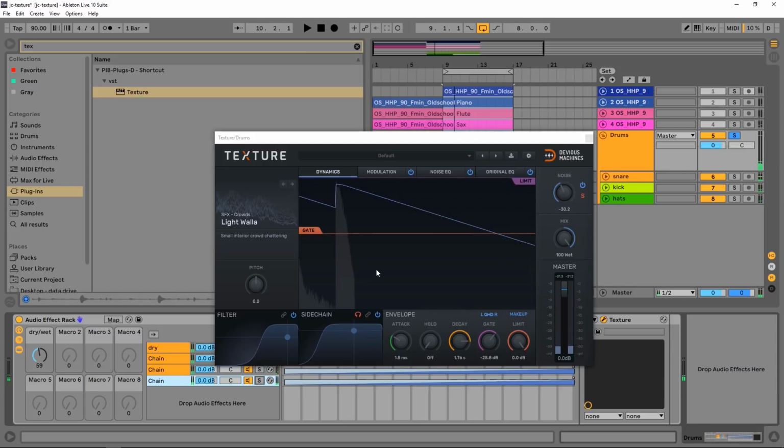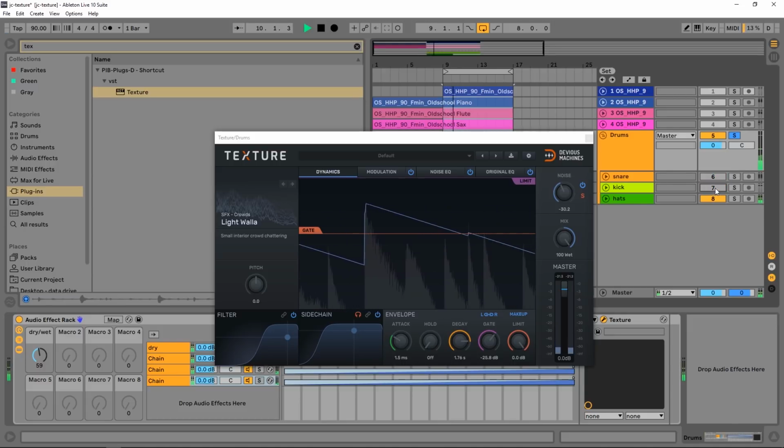Also, it's not being triggered by the hi-hats for the most part, so that's another thing. So if I just have my kick and snare, it will be triggered, but if I just drop the kick and snare to the hi-hats, I should go ahead and do that. So you can see that it's gone away, because using the gate here, we're not saying, hey, every time there's a hi-hat, go ahead and trigger that walla. We're just saying whenever there's a kick and snare. So cool.